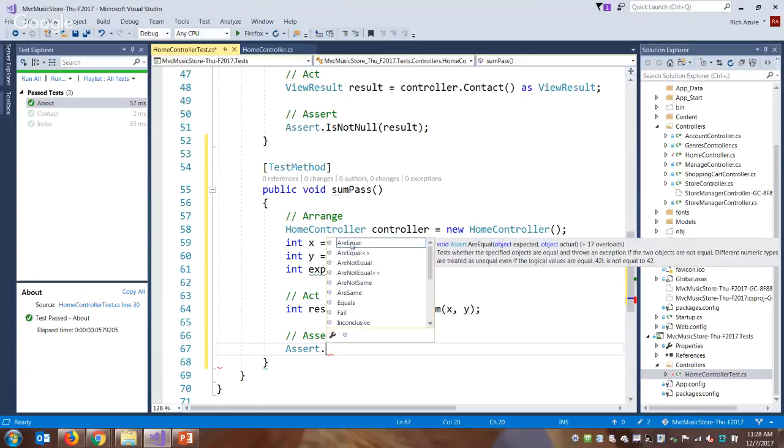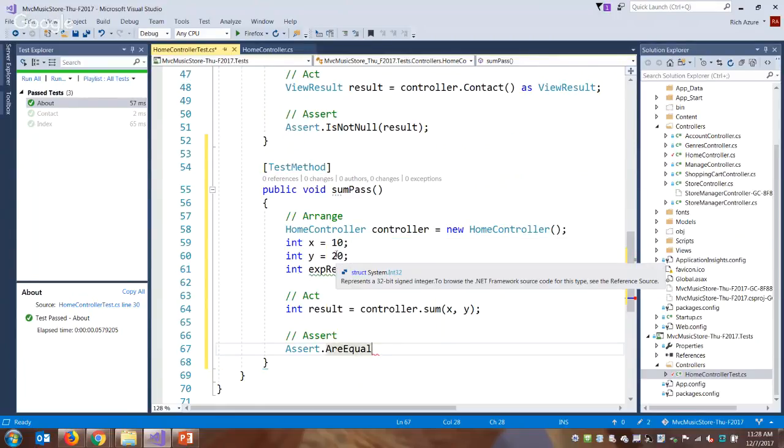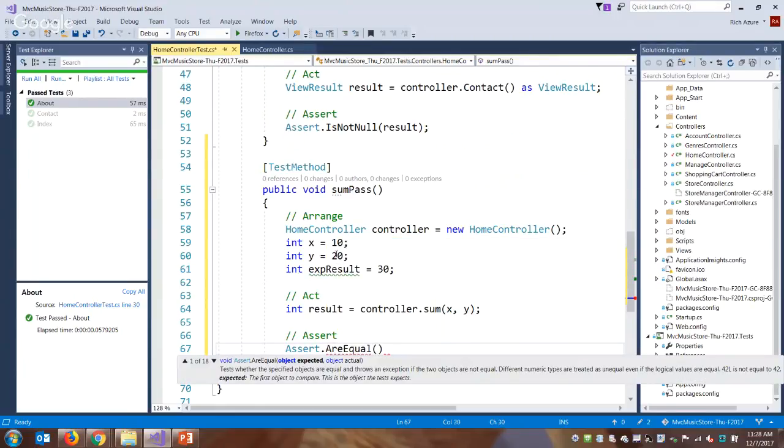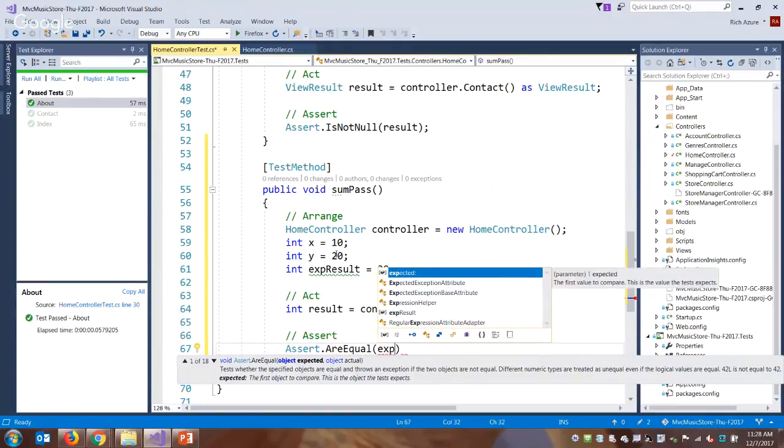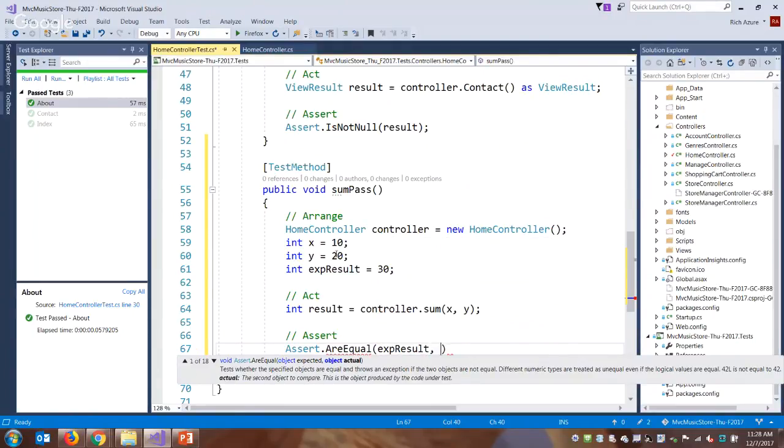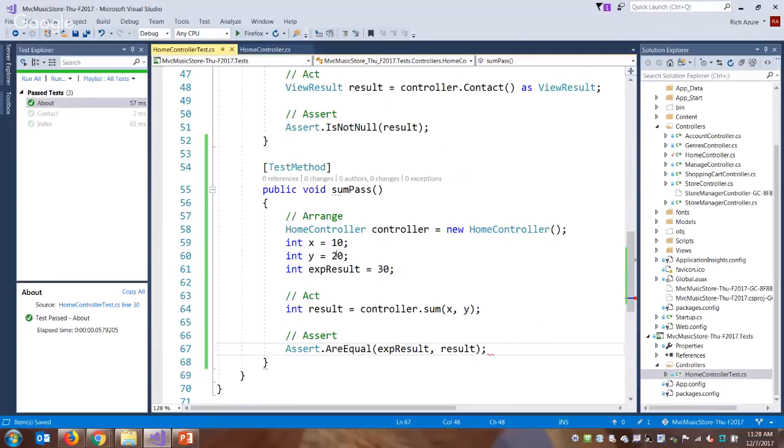We want to assert that they're equal. Our expected... so if we run this test, it should pass.